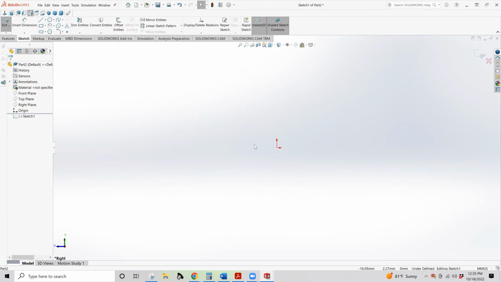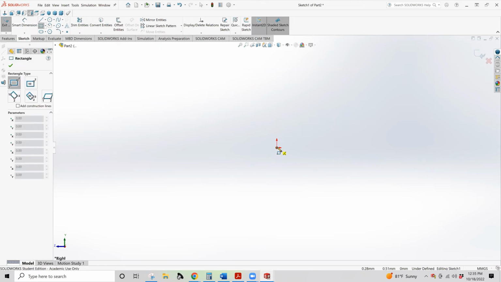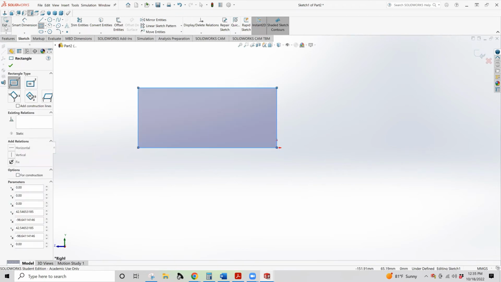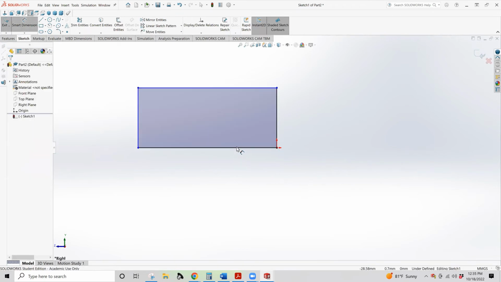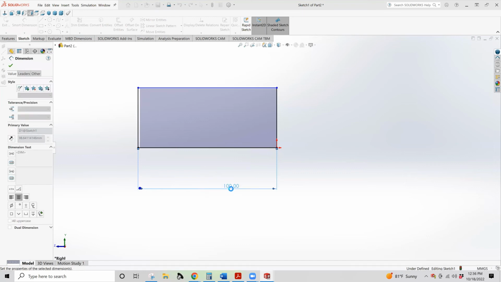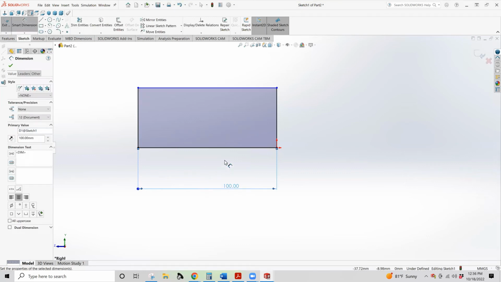So we're going to do right plane. We're going to work from the right side. And the simplest and easiest starting point is a rectangle. Since this one, we're going for the mass in total, it matters a little bit less where we set this up. So our overall total length is 100. Close there. Our overall total height, 63.